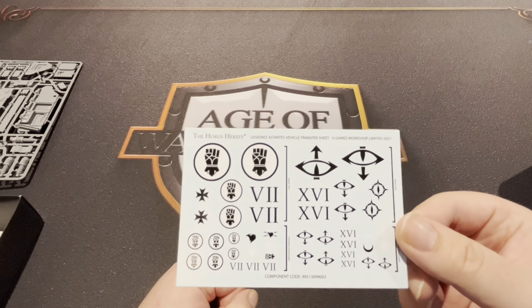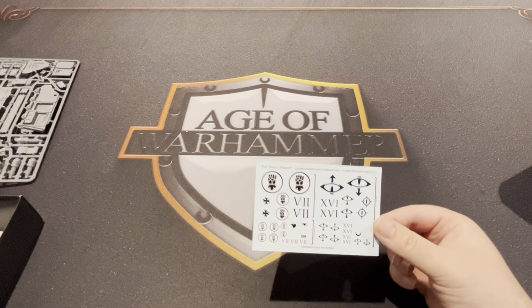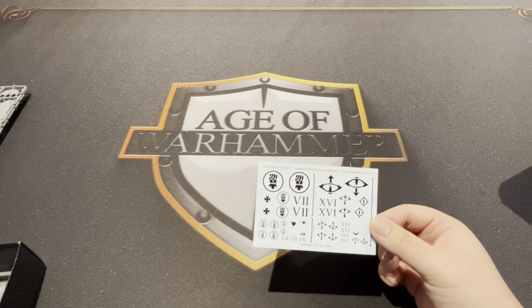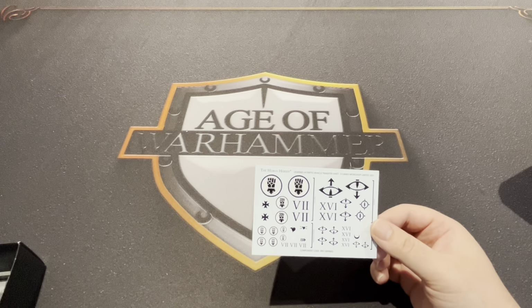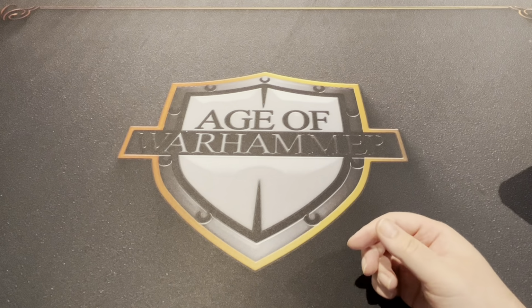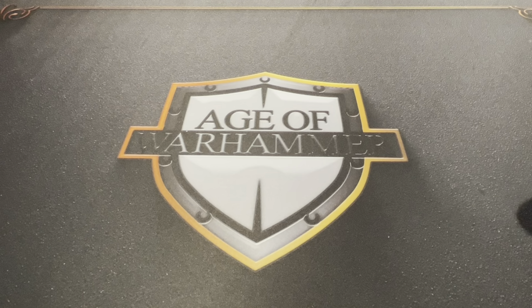Okay, so there's the instructions, and oddly, you only get Imperial Fist and Sons of Horus transfers, which seems a bit strange, but there were rumours that this is going to be basically leading up to the Siege of Terra, so that's quite a prominent feature for the Imperial Fists. Anyway, that's that one done.